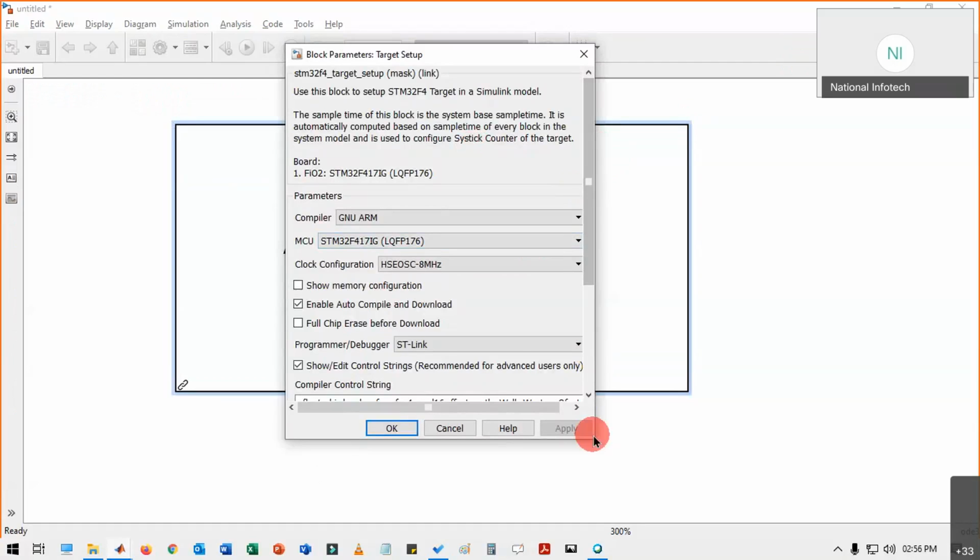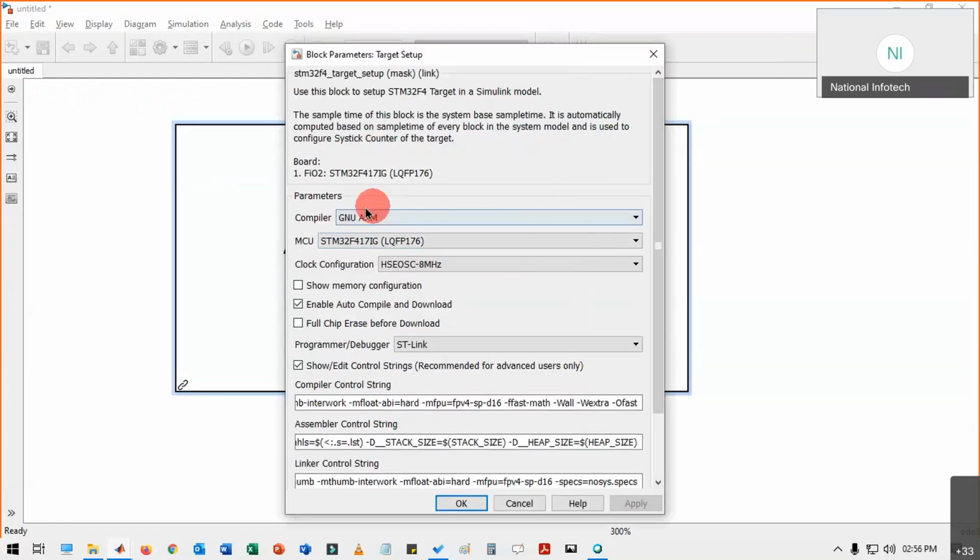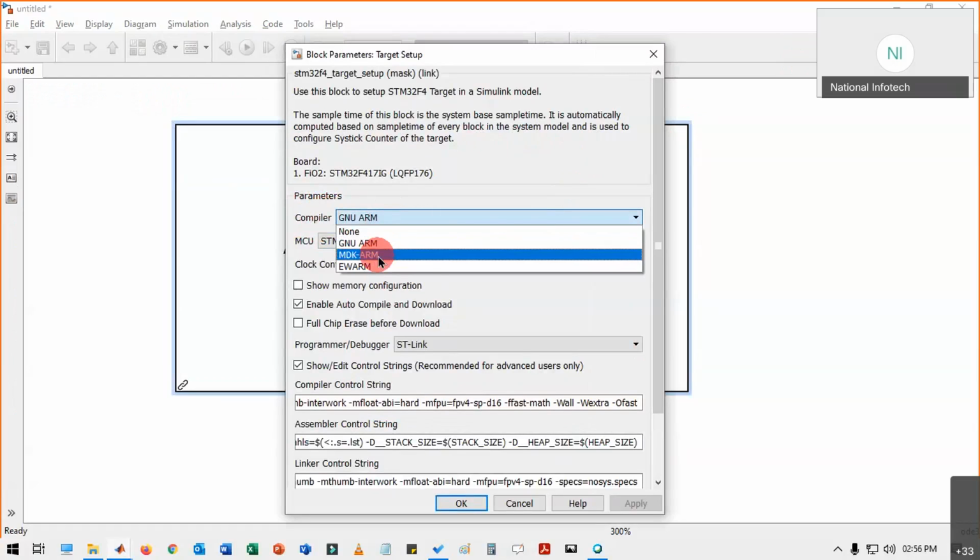The three major changes I am going to show you right now: you have to change this compiler. I have said that we are going to use the compiler, for which we have installed Keil software. So we are going to use this MDK ARM compiler.